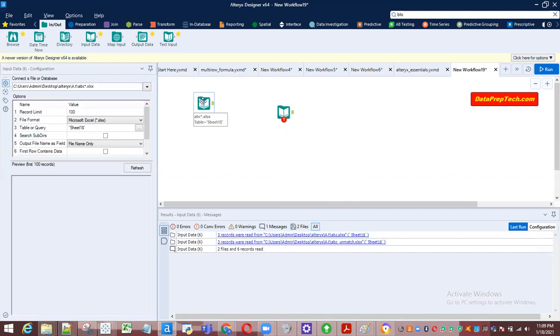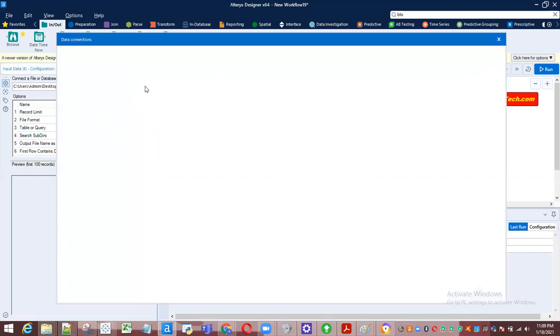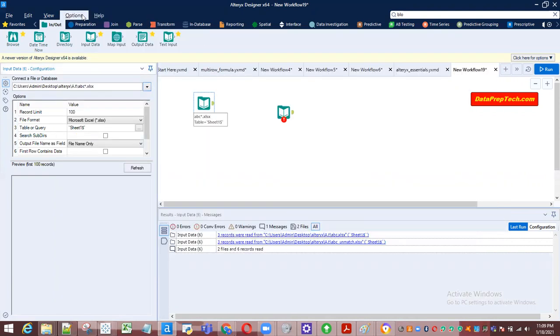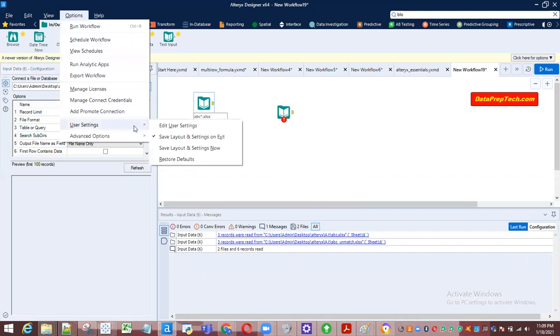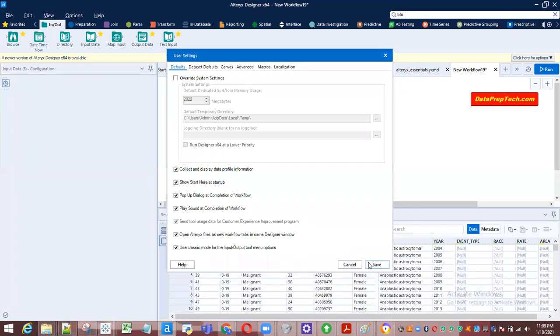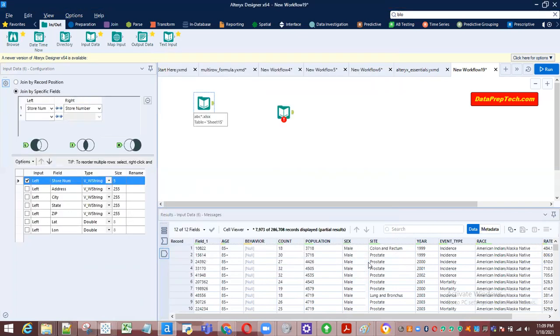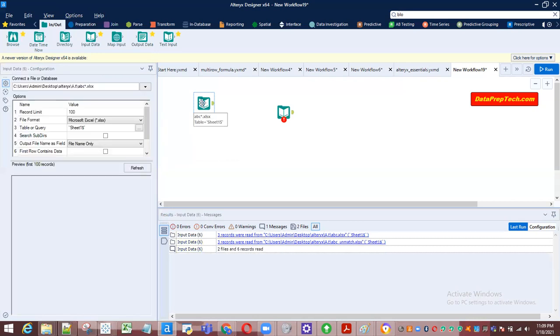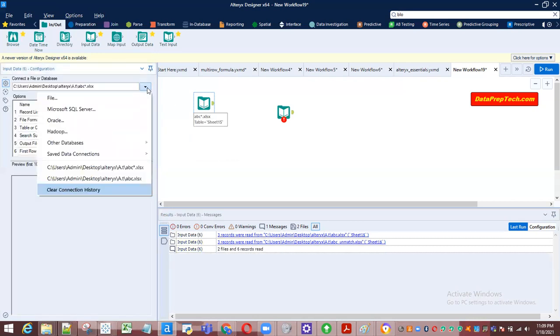While we are trying to connect with any file, we can see we are redirected to another window. If you don't want this view, there's an option. You can go to Options, User Settings, Edit User. There's an option for Use Classic Mode. If you select this checkbox and save it, this will give you a different view while clicking this button.